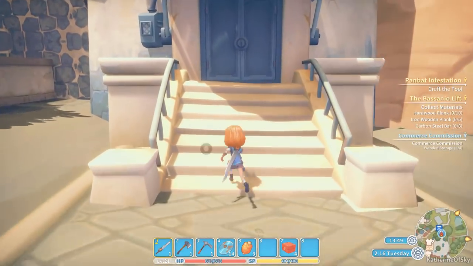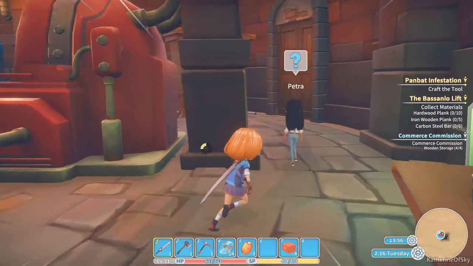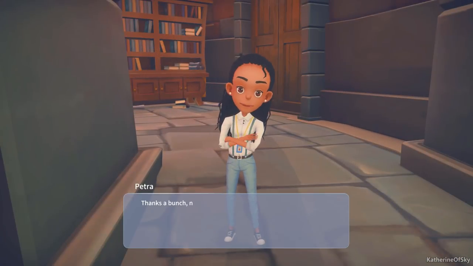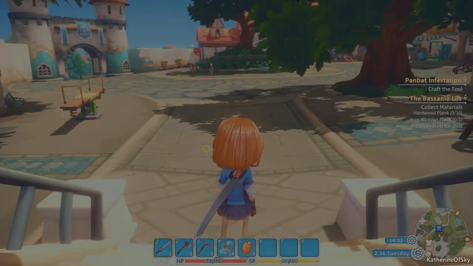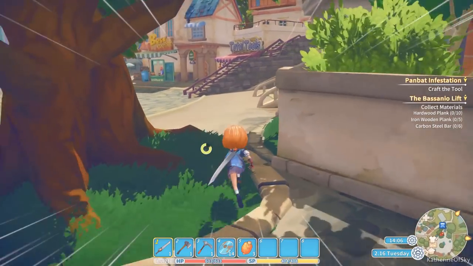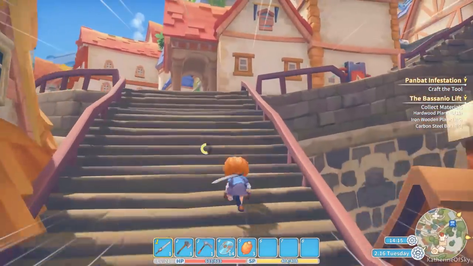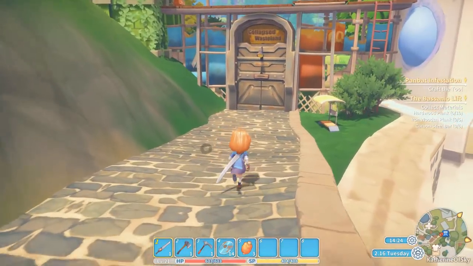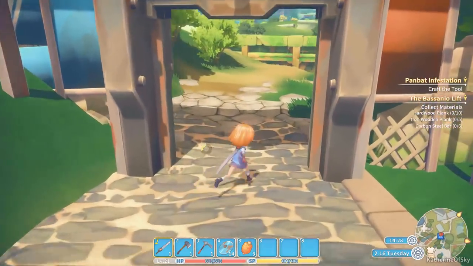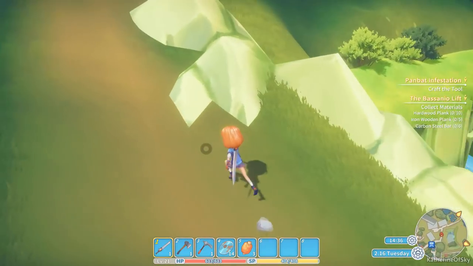And I completely forgot to take the DDs. Whoops. All right. Hey, Petra, how you doing? Commerce Commission. All right. Thanks a bunch. Excellent. Got a little bit of gold. Why did I get only 28 rep points? It said I was supposed to get 40, I thought. I mean, it hasn't even been a partial day. Well, it's been a partial day, but not much of a day. Not much at all. All right, let's go. Go kill the things and all the stuffs. God, there's so many of these birds.